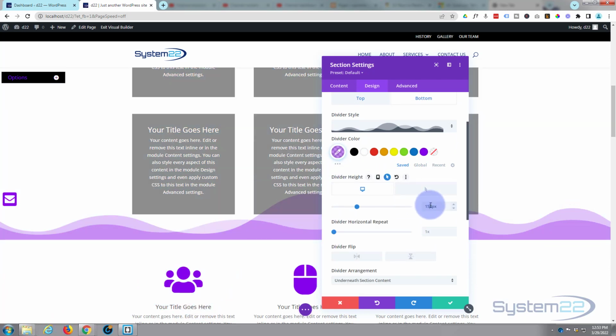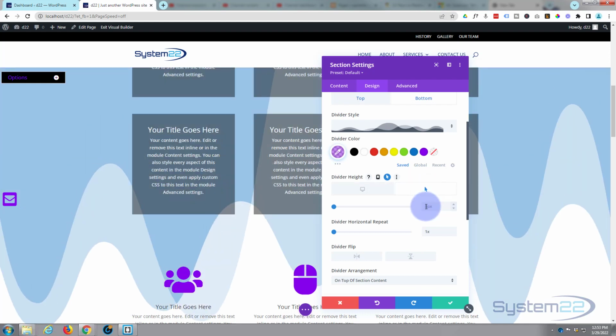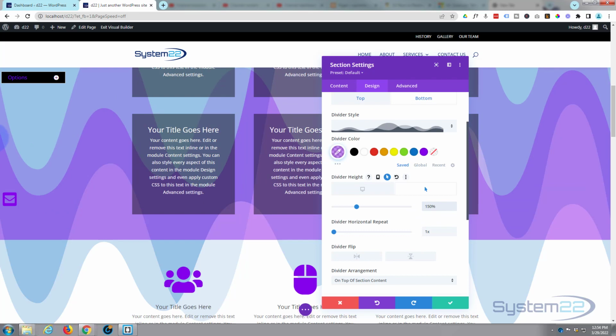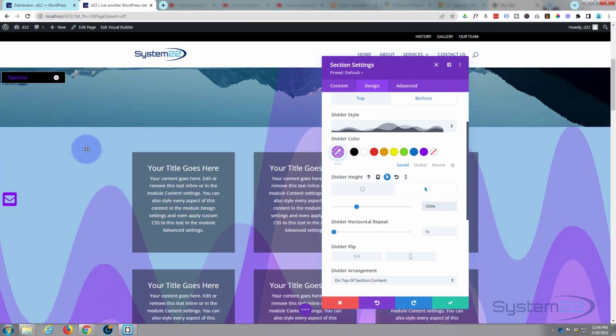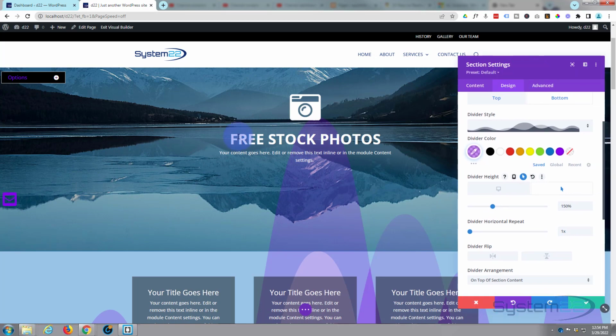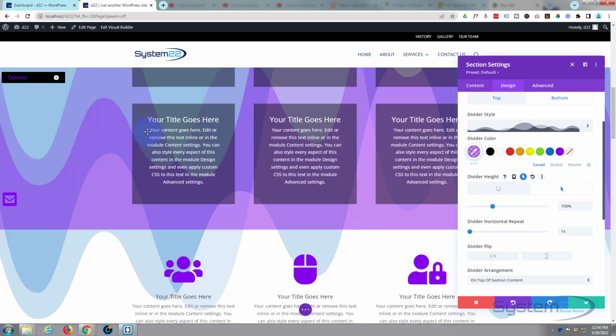For the desktop state, I'm going to say 0% again, and it disappears. Then when we hover over it, I want to make it about 150%. Obviously, you change yours however you want it for the effect that you want. So we've now got this crazy sort of psychedelic pattern going on here, and it's kind of spilled up into our little hero image at the top there.